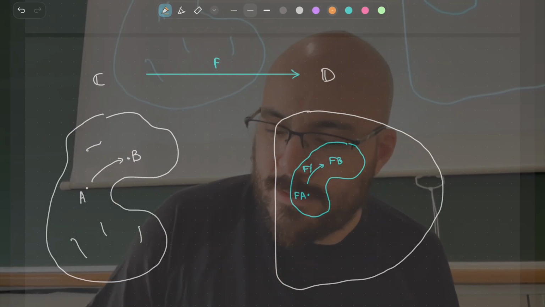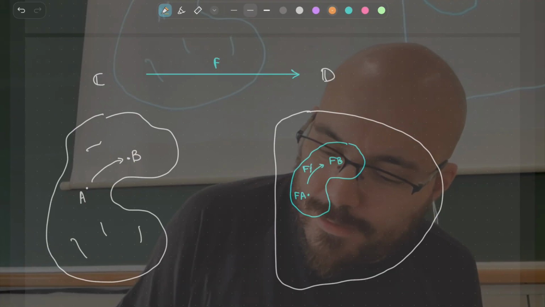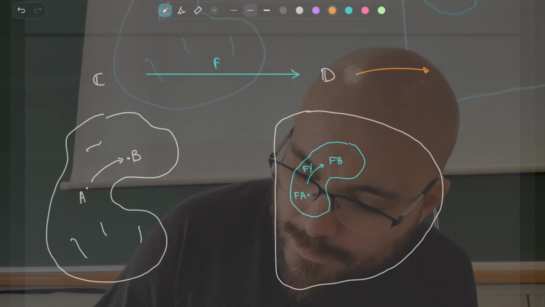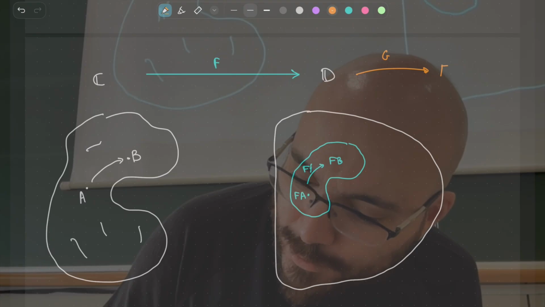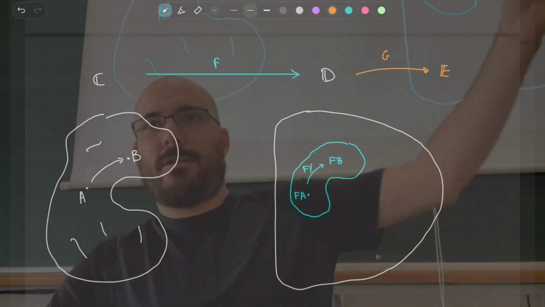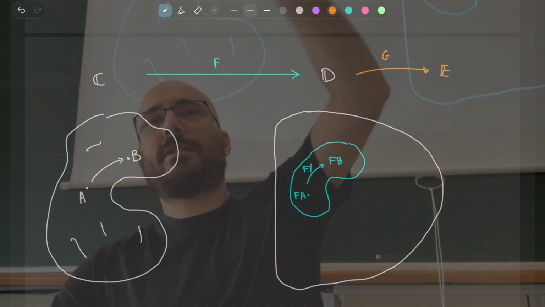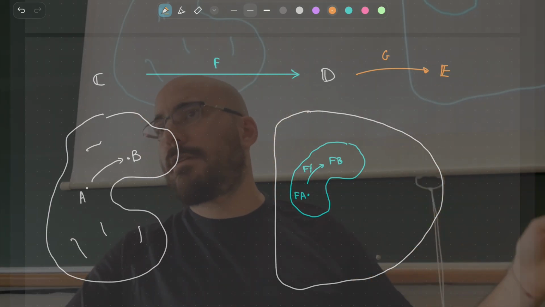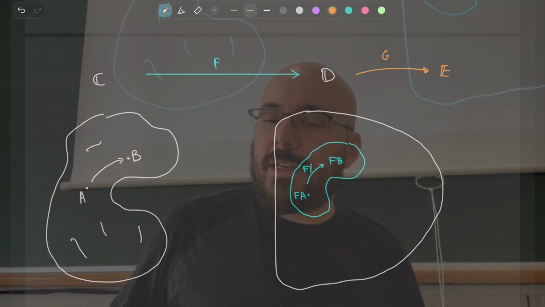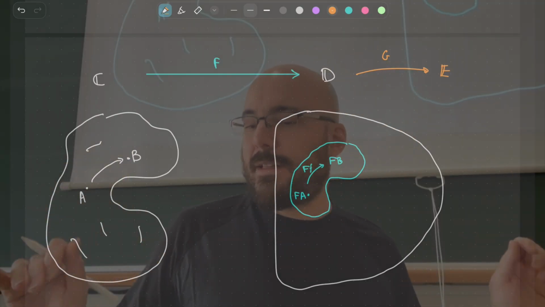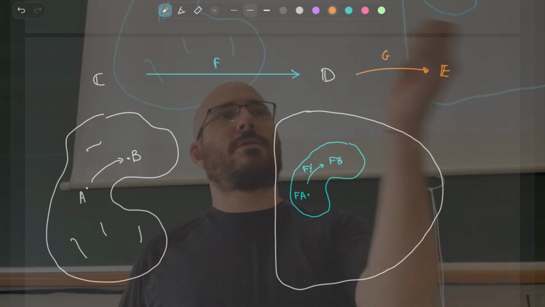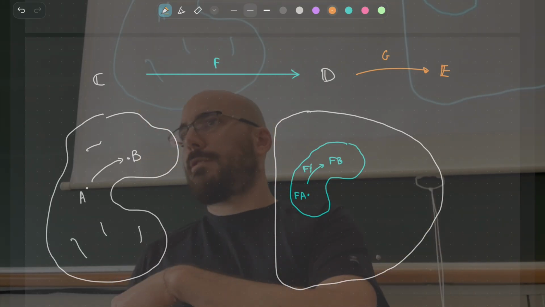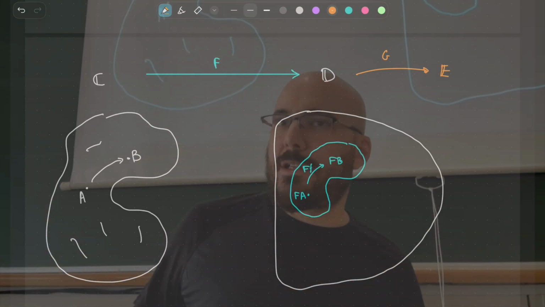On the other hand, I could apply a functor G here and go to a different category E, and I could compose these functors, and the idea is that we're reaching the idea that we indeed have a category of categories. Some things need care, but I don't want to worry about this right now, where the objects are categories, the arrows are functors, and all the laws are respected.